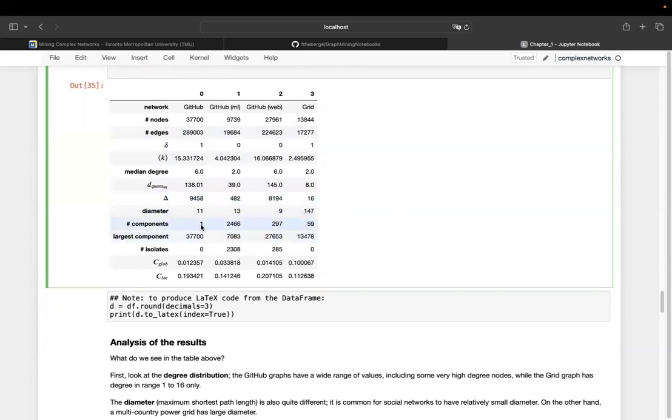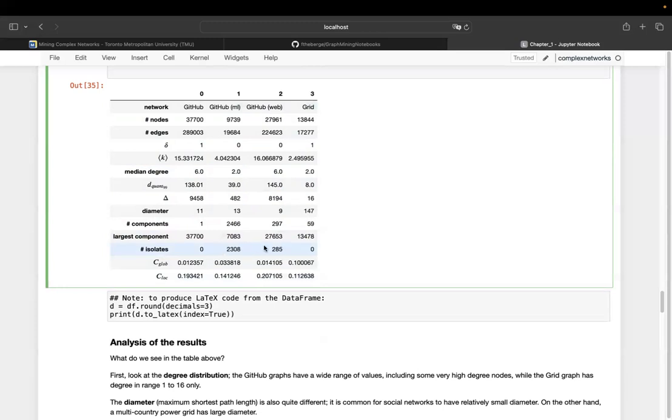The number of connected components: there's a single connected component for the GitHub graph, but if we look at the ML and the web subgraph, then there are disconnected components, and there are also 59. So there are disconnected components also in the grid subgraph. This is the size of the largest component and the number of isolated nodes or nodes with degree 0.